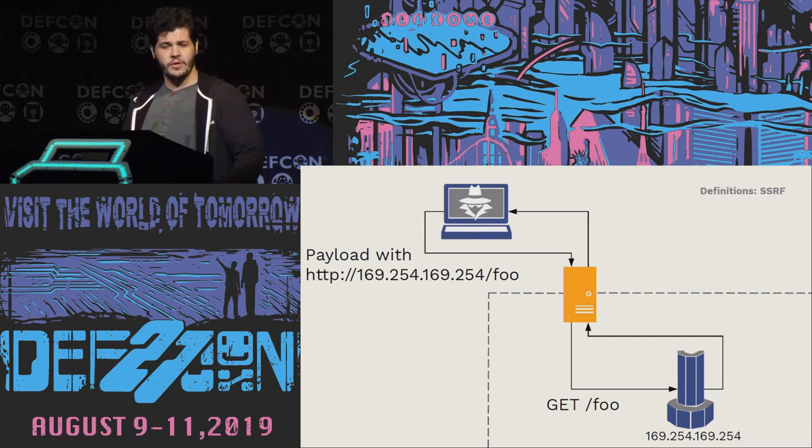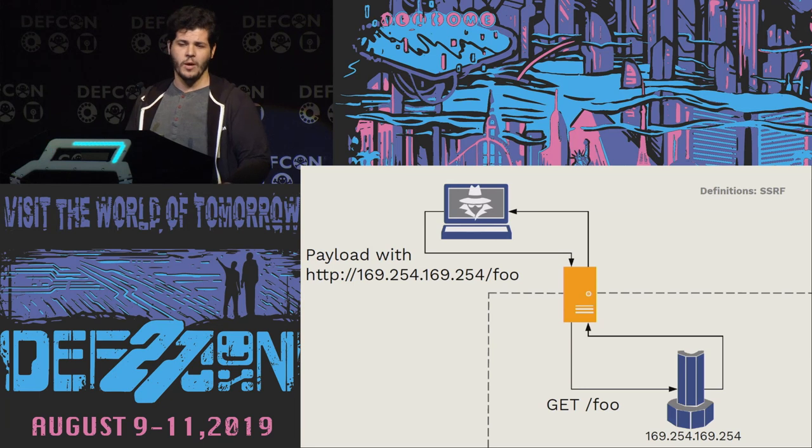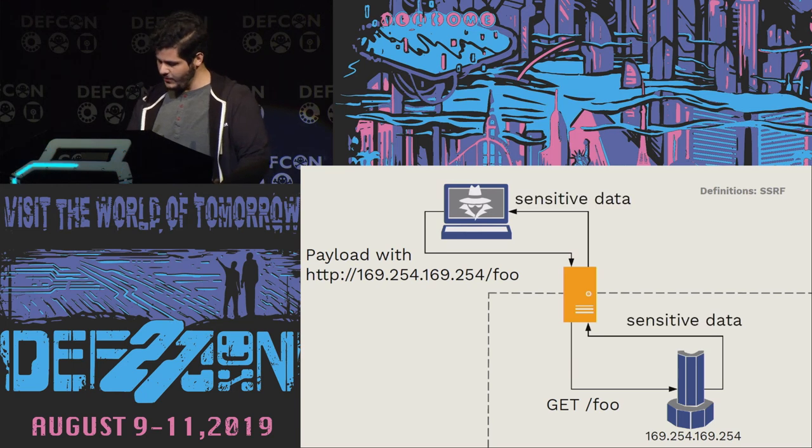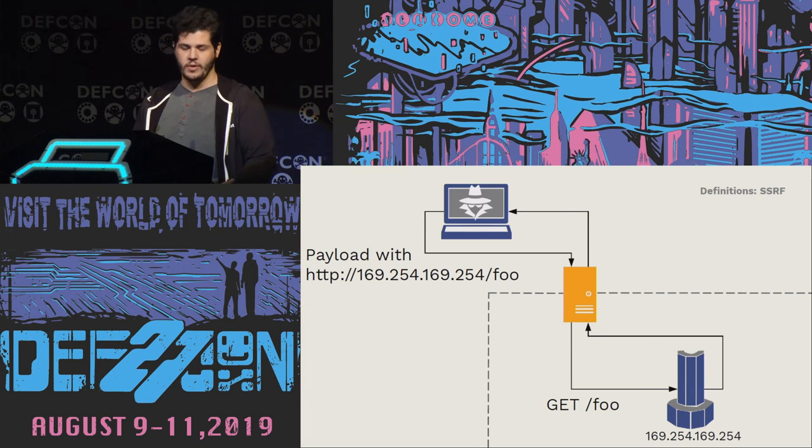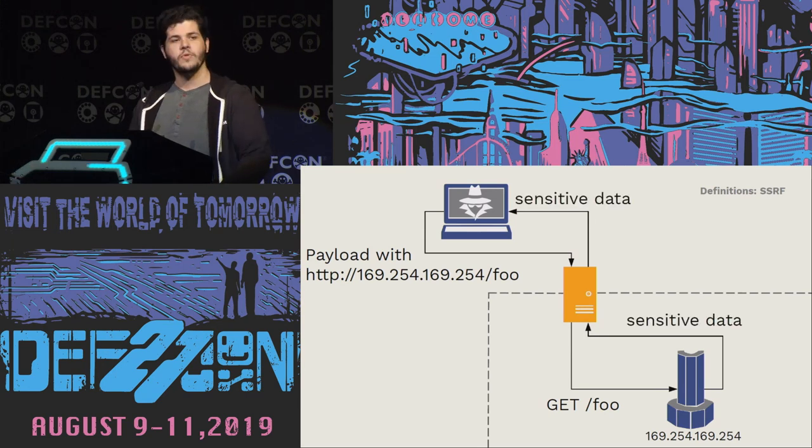Typically, we only call it SSRF if the attacker can use the proxy-like behavior to access or harm something internal. Even if it's not true SSRF and you can only proxy through, sometimes it does make sense to report to companies, although then you probably wouldn't expect a bounty. So if you can get stuff back, it's easier to exploit and called transparent SSRF. Otherwise, it's called blind SSRF. So, what can you do with this pattern?